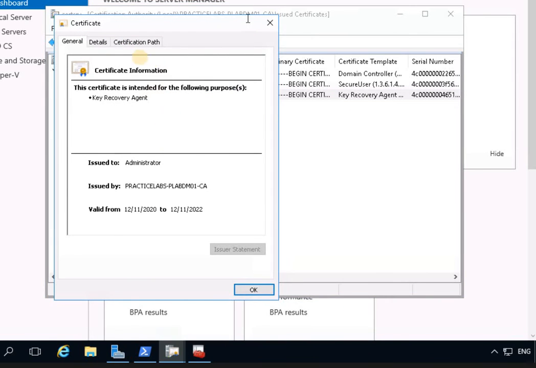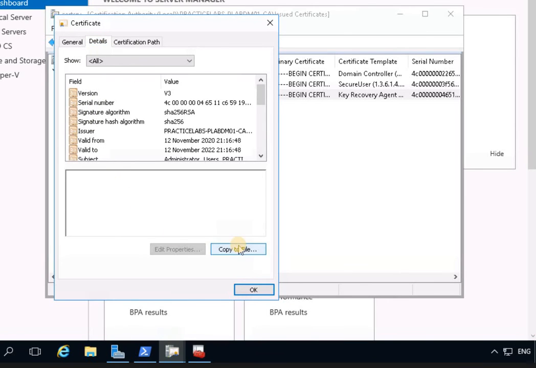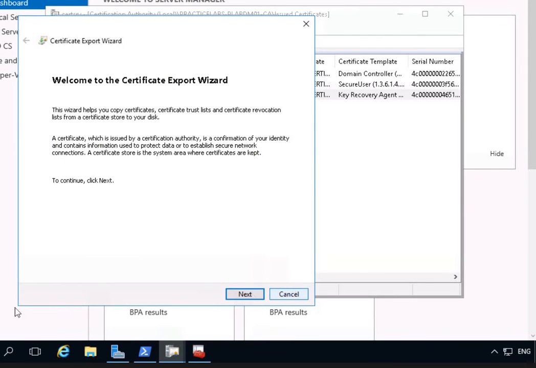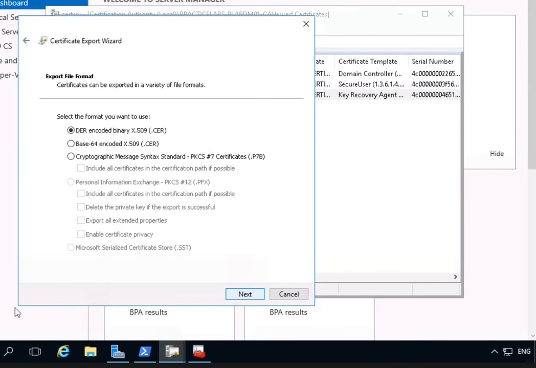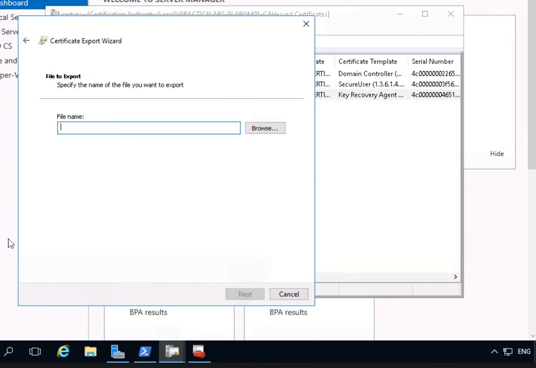Okay, so here details. So I'm going to click the copy to file. So then next. So here is the default, a DER encoded binary format. So just default settings, I don't change anything. Next.